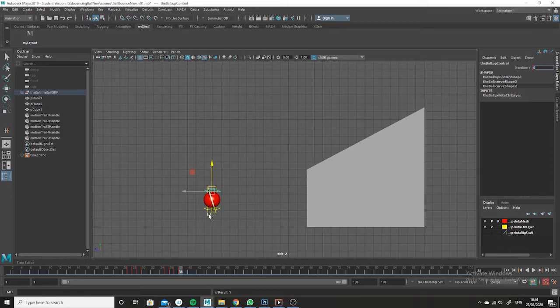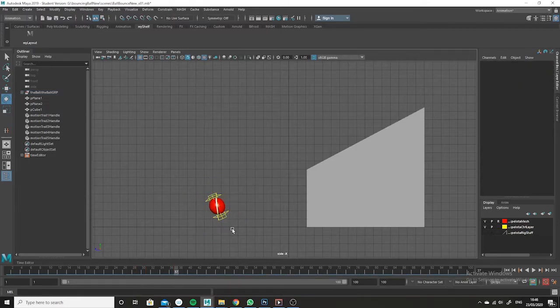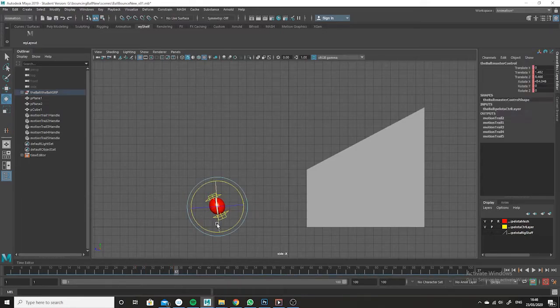and then I'm going to do the same thing with this control, which is obviously quite important. So what I'm going to do is have this control keyed here at the frame where it's hitting the ground, key, and then I'm going to turn it in the direction of the bounce. Maybe it's an idea for me to do this with the motion trail selected, if I just select this key, I'm going to show you.